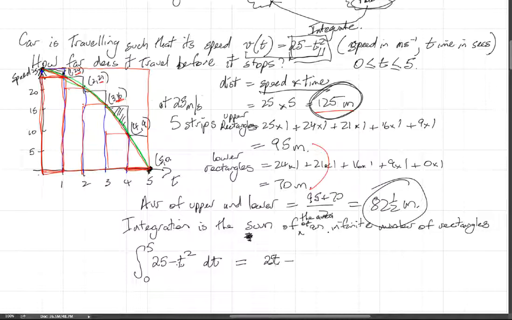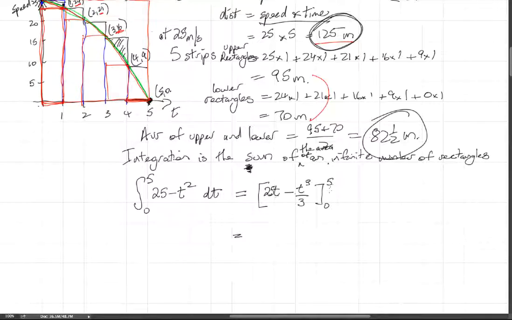Minus, now the integral of t squared, I'm just going to give it to you right now, but I'll explain this a little bit in later videos. t cubed on 3, because if you find the derivative of t cubed on 3, you get 3t squared over 3. The 3's will cancel and you get t squared. Don't worry if you don't understand that for the time being, but that is the integral of t squared. Now, we put square brackets, and we're interested from 0 to 5, because we want the distance it travelled between 0 and 5 seconds.